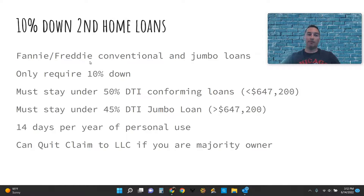With these loans, because they are Freddie/Fannie conventional type loans, you have to close in your personal name — you cannot close in an LLC. However, a lot of investors will let you quick-claim to an LLC as long as you are the majority shareholder. If you are not the majority shareholder, the investor could call the loan due under the due-on-sale clause. But as long as you're the majority holder and making payments, you can transfer to an LLC. Check with the investor to make sure they allow that. The key benefit of these 10% down second home loans is less cash out of pocket, so your cash-on-cash return will be much greater.